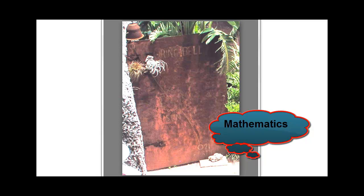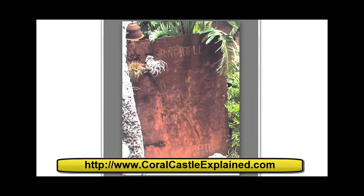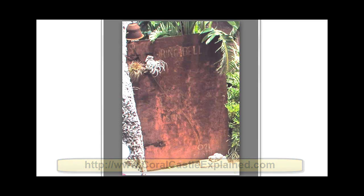If you would like to learn more about the Coral Castle and its metal door you can download five free chapters of the book Coral Castle Explained to learn more about this amazing contemporary megalithic structure created by one man that weighed a hundred pounds and stood five feet tall, yet was able to move and carve eleven hundred tons of coral by himself.